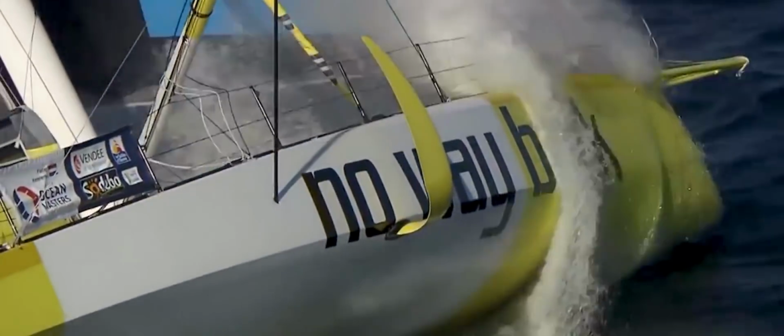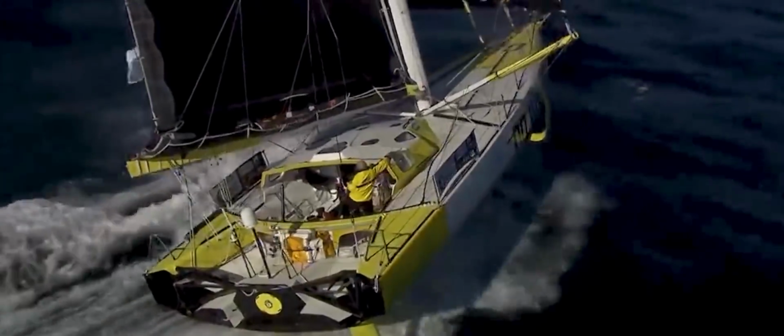And I think that the audience, of course, is very interested to hear a lot of technical things about the boat that you sailed. You had one of the most modern, most advanced boats actually in that fleet that particular year. So I think that they're going to be very interested in that. But let's start at the beginning. How did you get into the Vendee Globe, and what was the moment for you that really had you made the decision like I'm going to actually do this myself?